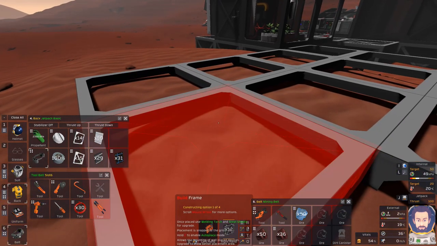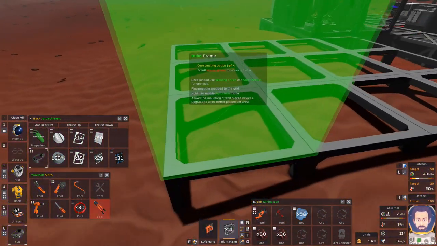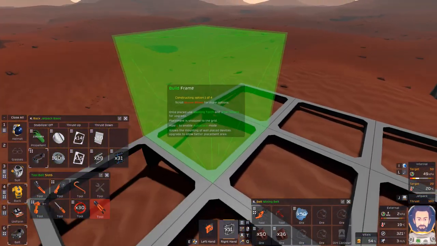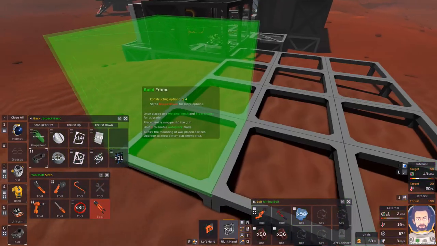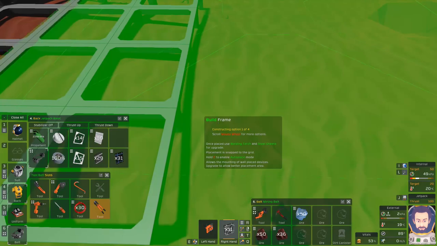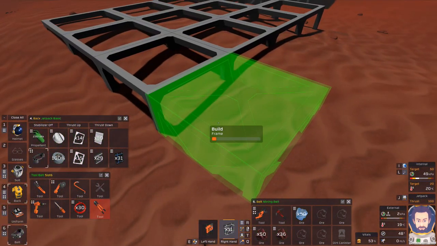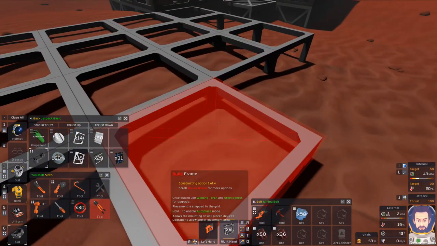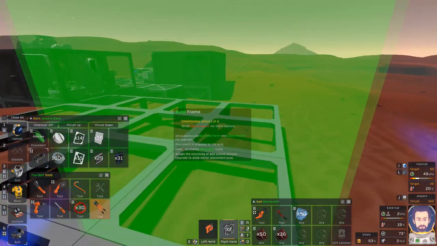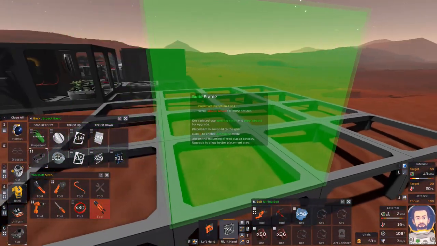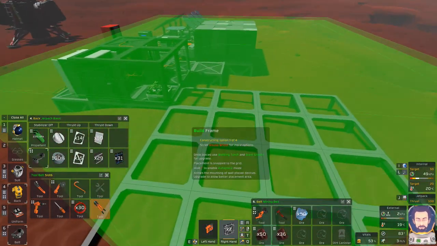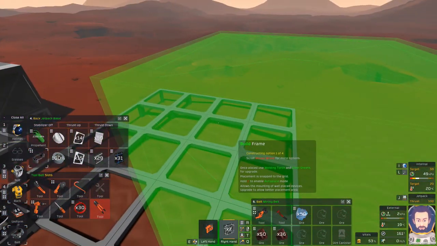The first is that we will essentially have service corridors. So maybe down the side of our base will be a sort of service room, and I don't want to use solid frames for it. I don't know about you guys, but I'm just not a massive fan of the solid frames as building blocks. I like to use walls. It just feels more natural. I don't know, that's just me. I can be a bit fussy. So we will do some kind of base like this.